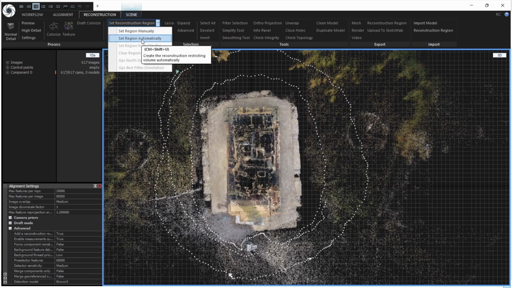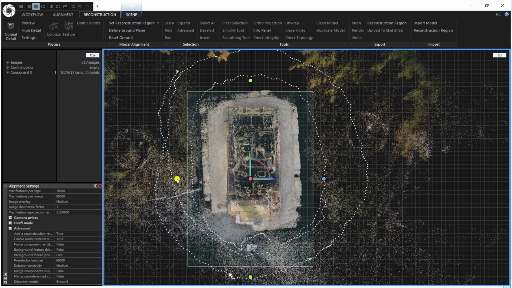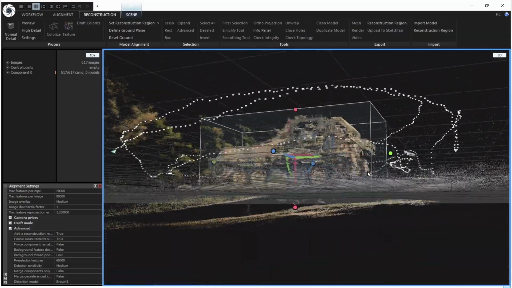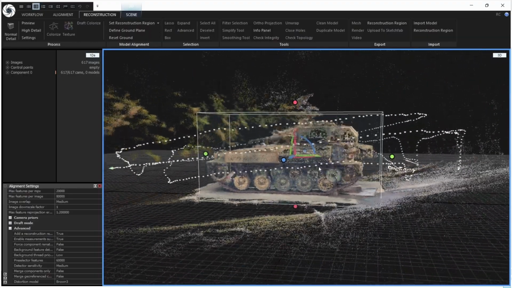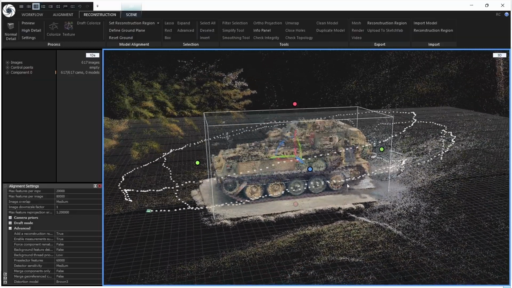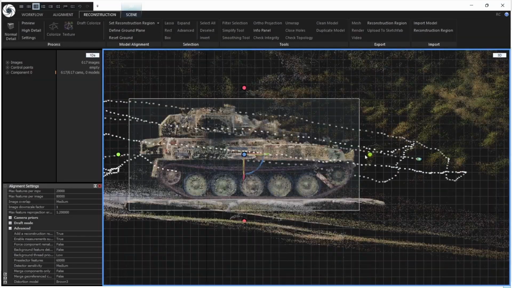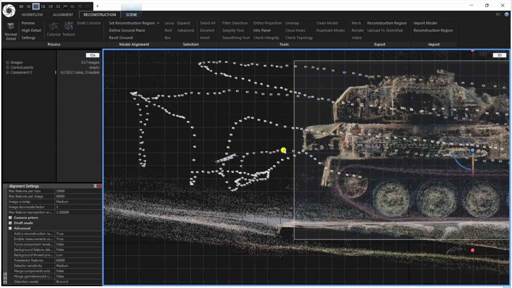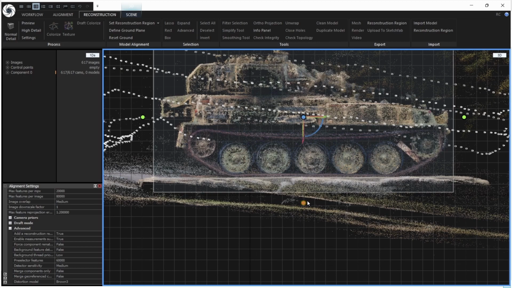We'll clear the current region and we'll define a new one. Set the rectangular boundaries as close to our subject as possible. There we go. And then just inspect it in perspective view to see how everything binds together. Adjust the height, see how it's looking, top view, side view, make minor adjustments if needed, backside, again some minor adjustments, and we'll make the bottom margin a bit tighter as well.